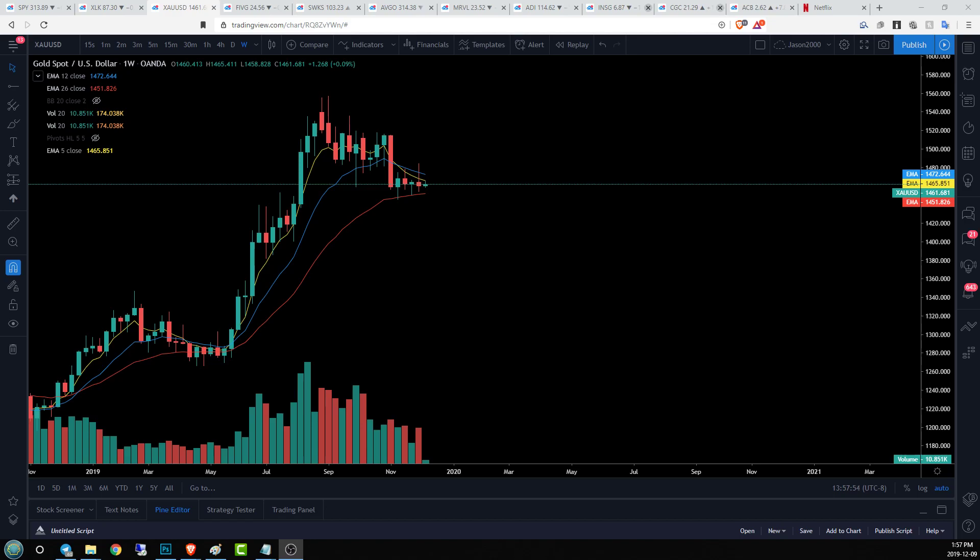Hello friends, Jason here taking a look at gold starting in the weekly time frame. This is going to be the last week where I'm willing to call this a bear flag — it's too extended for the length of the drop. And if it doesn't drop this week or break out and negate this week, I'm simply going to move on to just considering this a tightening sideways range and trade it as that.